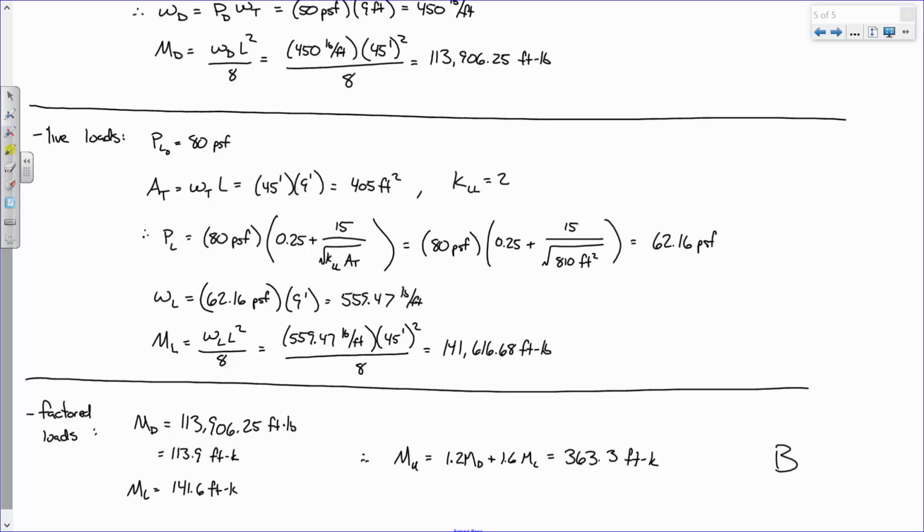B. Now, one thing I want to mention, this is a little different than we used to do it in concrete design, because what we used to do in concrete design is we would take the distributed dead load and the distributed live load, and then factor that and just do WL squared over 8 once, okay? The only thing to keep in mind, and this is what students would get wrong on homeworks, is, what happens if you have a distributed dead load but a point load for live load? People would say, I'll take that point load and turn it into a distributed load to make my life easier. And then what would I do? Don't do that. So I want you to get into the habit of computing the dead load moment separately, the live load moment separately, and then get 1.2 M dead plus 1.6 M live. Everybody got that?